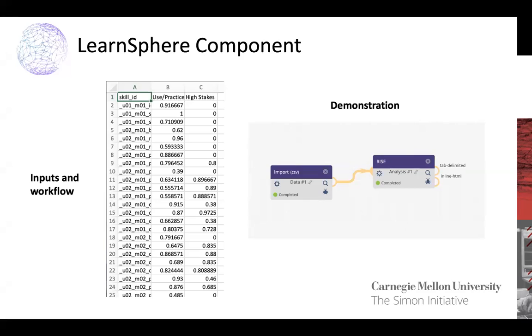So what RISE will do is analyze the use and engagement of each of the learning resources, however you define that, and I'll get into that in a little bit, against how that activity helps a student perform on a high stakes or final exam or whatever final grade you have.